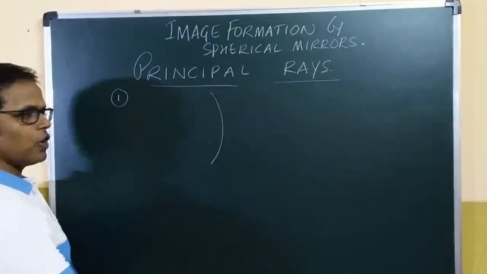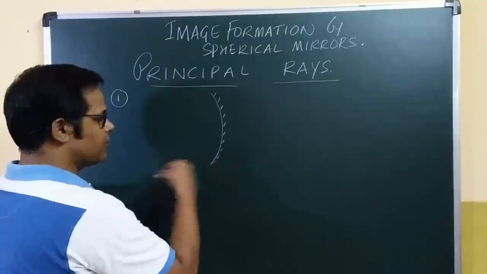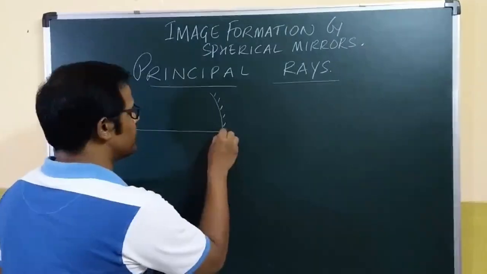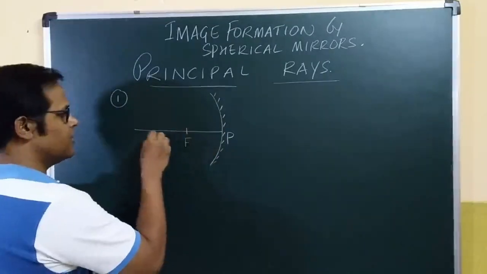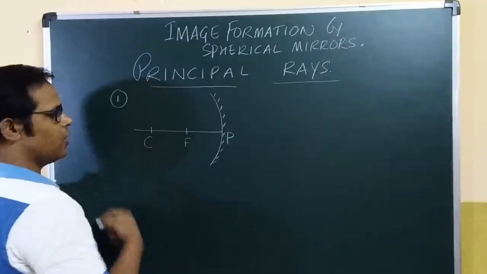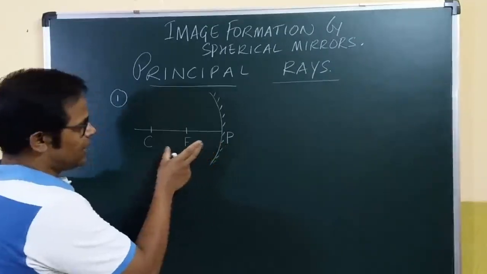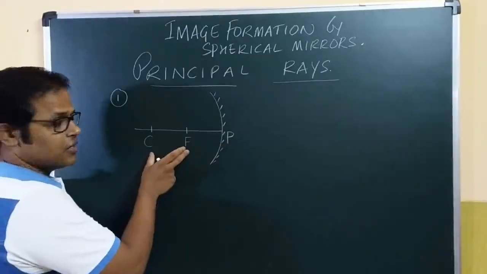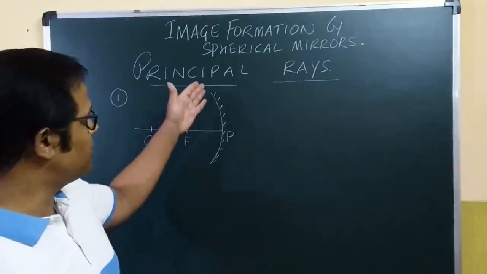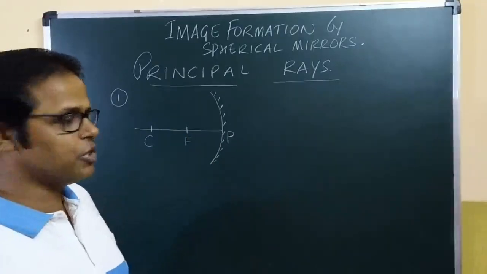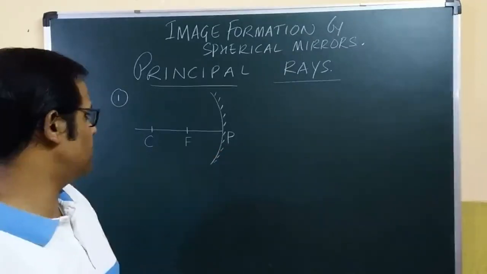First of all, learn to draw your concave mirror correctly. Draw an arc. Put these oblique lines. Then draw your principal axis. Mark the point pole. Mark the point focus. Mark the point center of curvature. Make sure that the distance between the pole and the focus and the distance between the center of curvature and the focus looks approximately equal, because it is mathematically proved that for spherical mirrors with small apertures, the focal length is approximately half the radius of curvature.